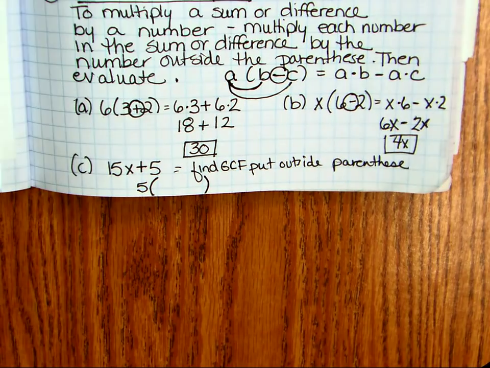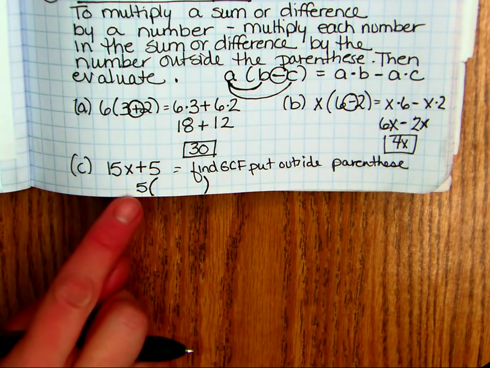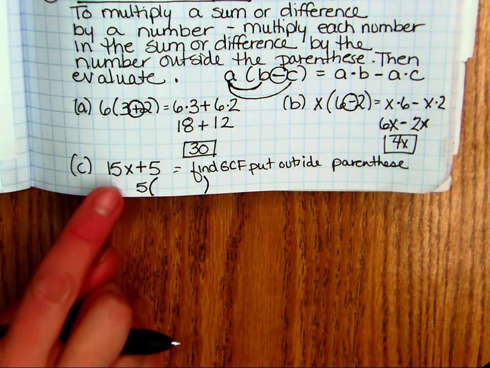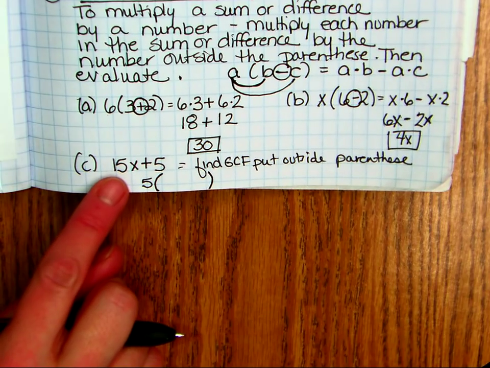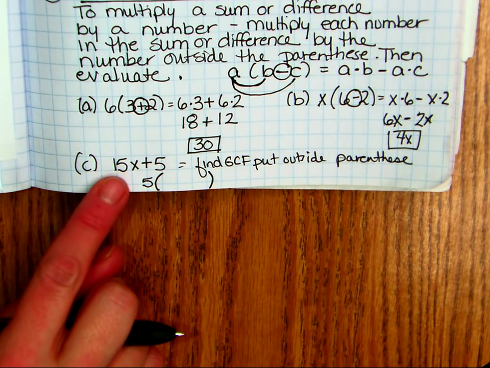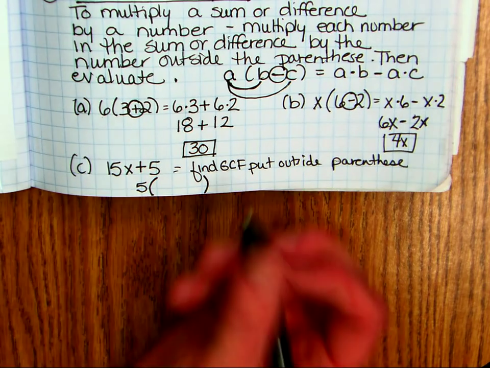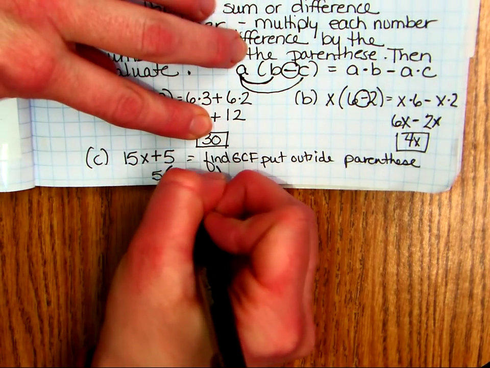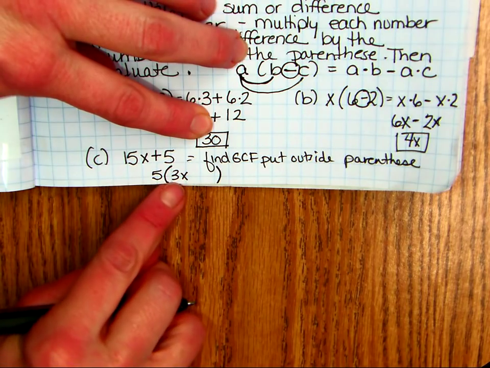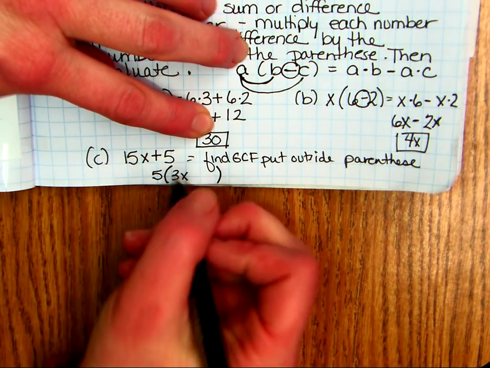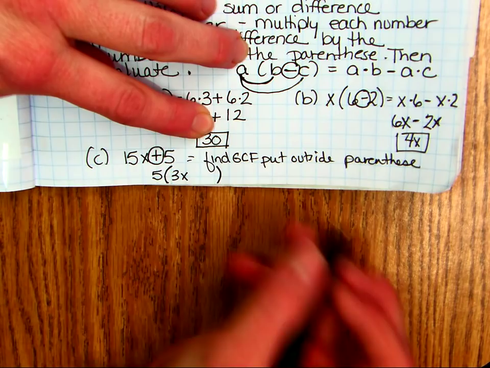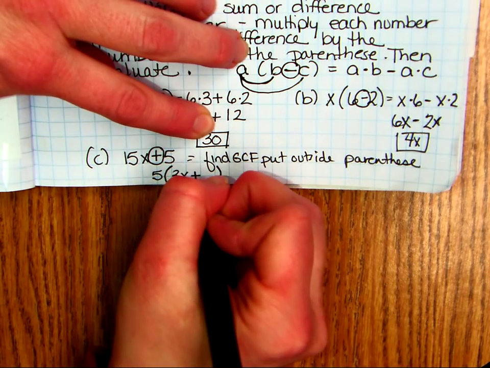Now what I'm going to do is I'm going to say, okay, my GCF 5 goes into 15x how many times? We already said it. What was it, guys? 3x, right? Can't forget your little x. So now I'm going to write 3x because 5 times 3x is going to be 15x. What is my operation up here? Addition. Keep addition the same.